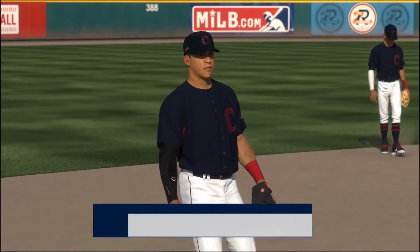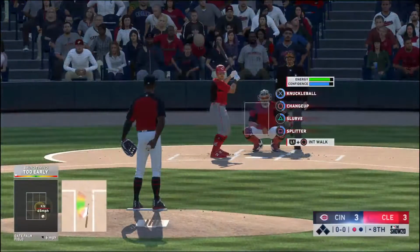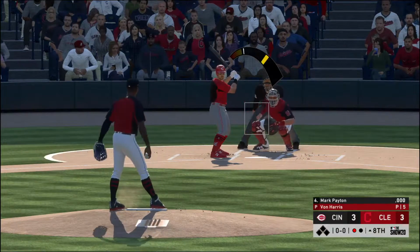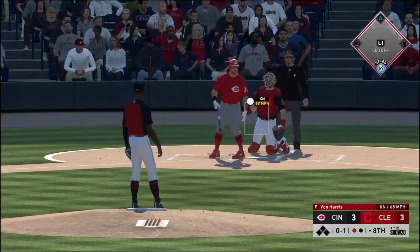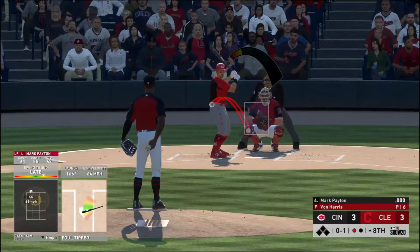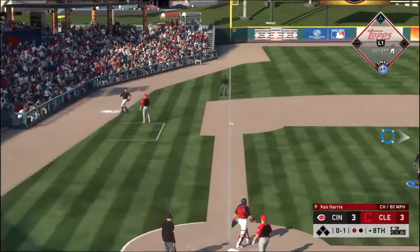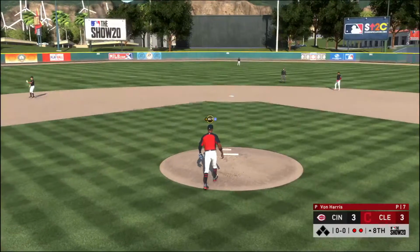Bo Naylor has come into the ballgame now as he takes over as the new third baseman. Mark Payton will move into the on-deck circle now to try to get something started here with one gone in the inning. Now playing third base, number 34. Fouled away. Payton. 0-1 count. Here's the pitch. Up, up. Pitch is popped up. Naylor in foul ground, fence. And he makes the catch for the second out.